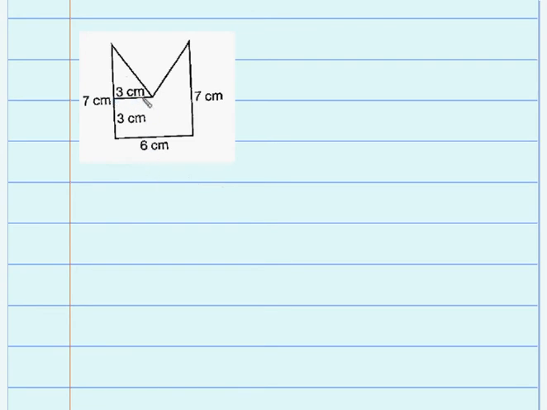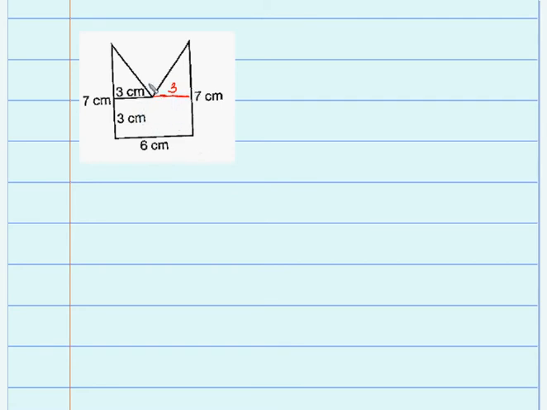So they have this already divided into a triangle and part of a rectangle. You can see that if you draw a line here, since this is 6 on the bottom and this is 3, that this is 3 here. So these would be the same size. Now, that doesn't mean that they're always going to be the same size. So be very careful when you look at and evaluate what those missing dimensions are.